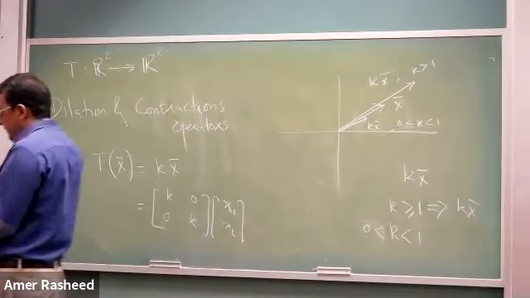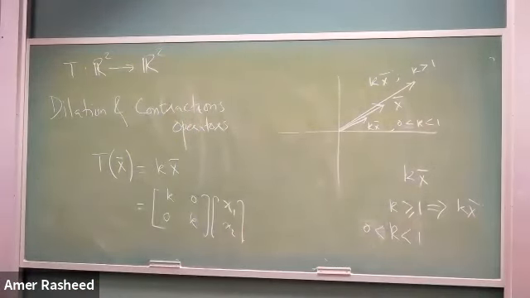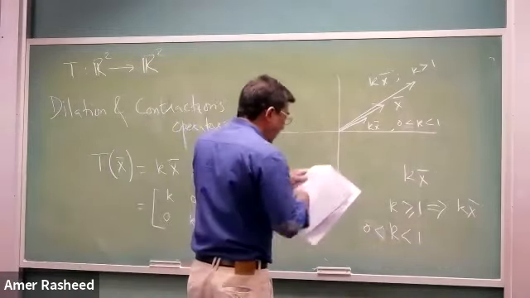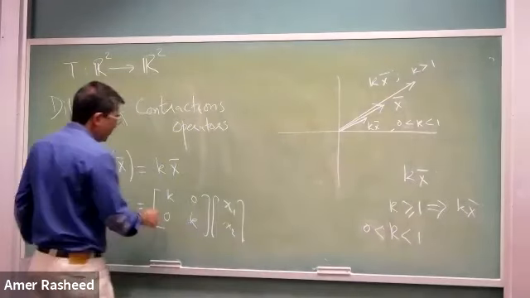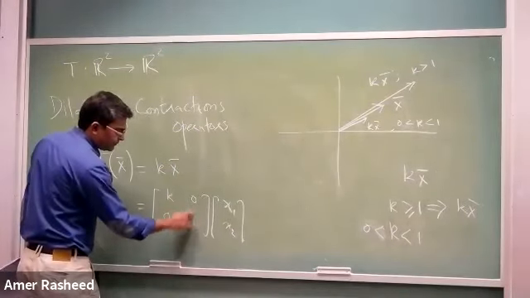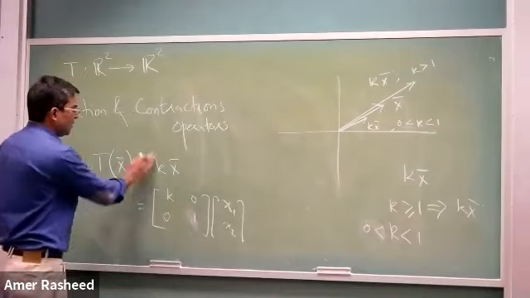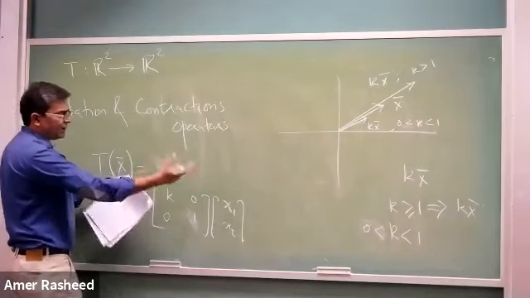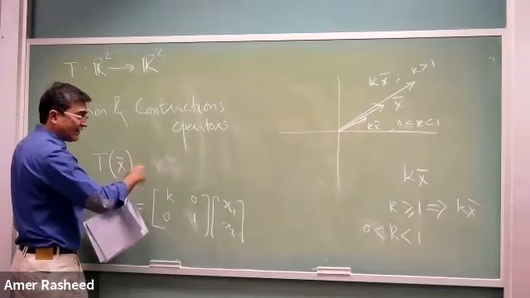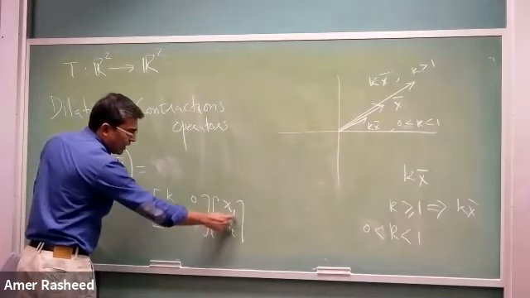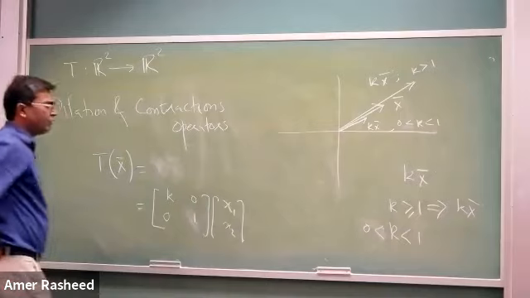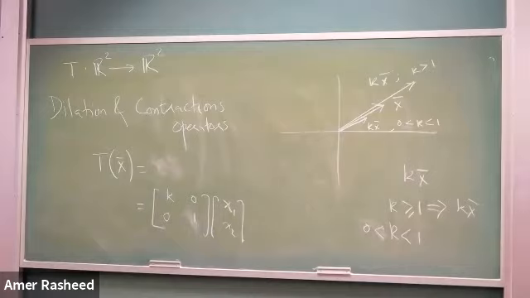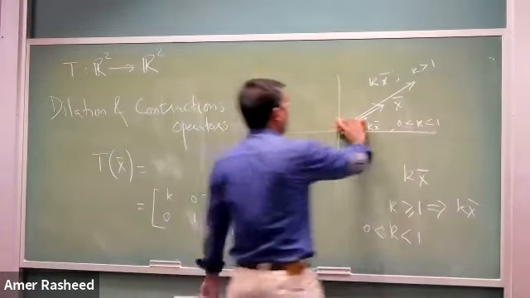So I hope you can do it. Next is expansion and compression. Expansion and compression is basically a special kind of this thing. If you put k only here, not here, then the expansion or contraction, dilation or contraction will happen only on the x-axis, not on the y-axis. So in that case, what will happen geometrically?